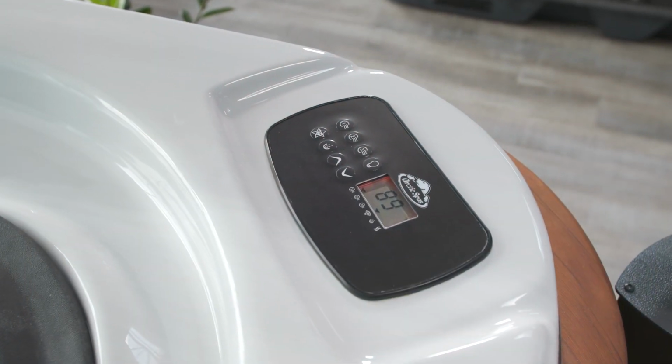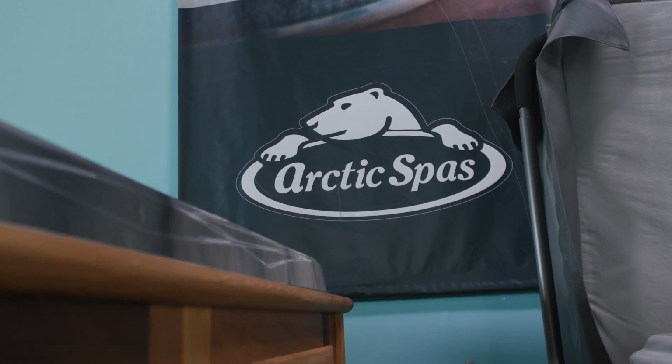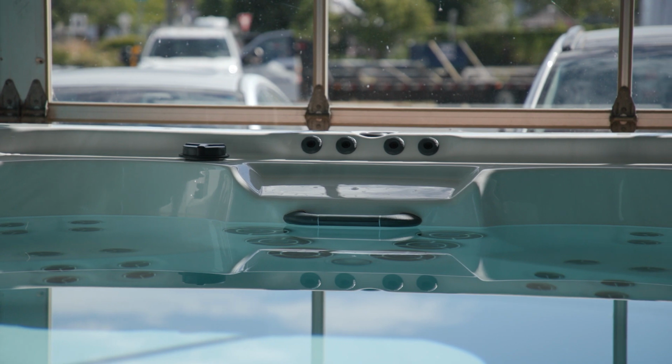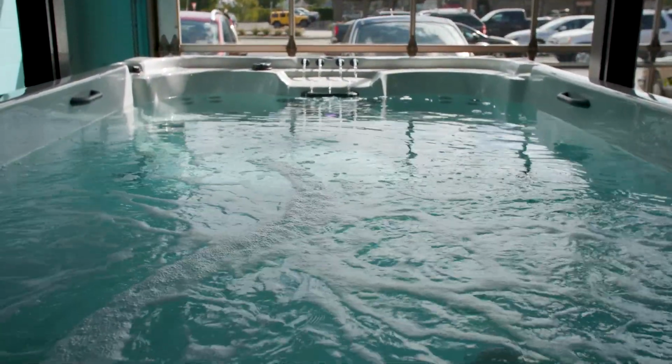Like recently, we've had some really warm weather. And what's really nice is that we can keep this at whatever the ambient temperature is outside. So even though 30 sounds like it's really hot, 30 is considerably cooler than our body temperature. So you want to cool off on a hot day, sit in here for a little while. Lots of people don't like to swim in super hot water, but they don't like to swim in cold water. So it gives you that benefit. They're really kind of the best of both worlds.